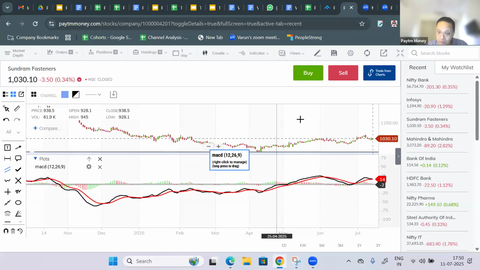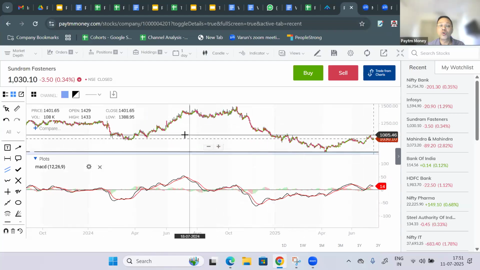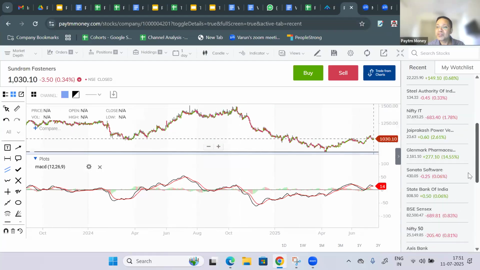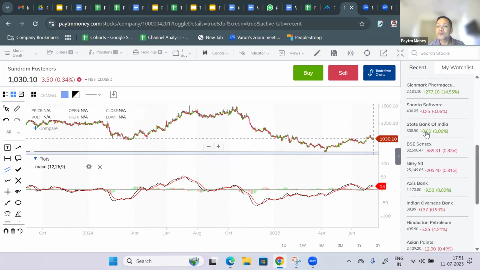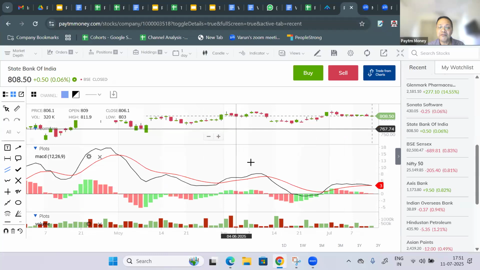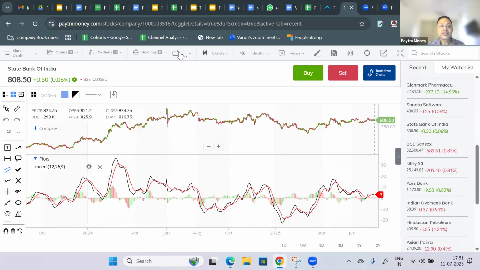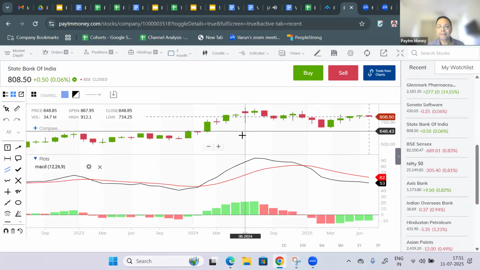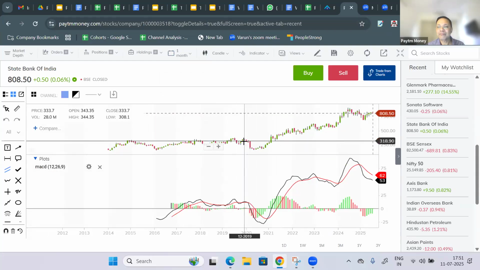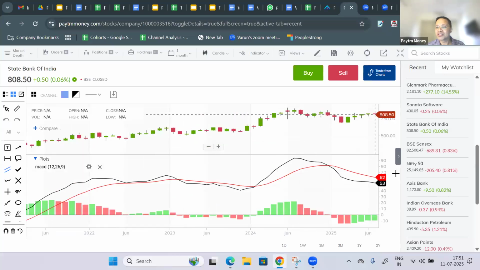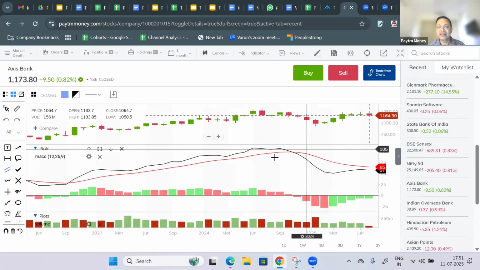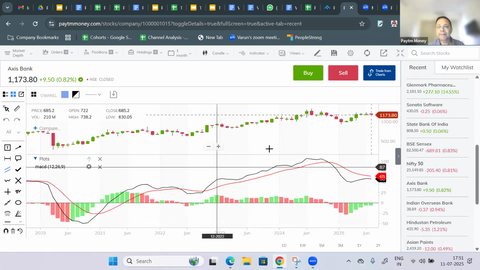Now, this situation can be very clearly seen after a prolonged downtrend in the market. When the market is already in uptrend, you will not see it very much. But when the market is in a downtrend, you will see it very, very clearly. Now, I just want to show you some good examples. All stocks are moving sideways most of the time. I want to find some examples here.